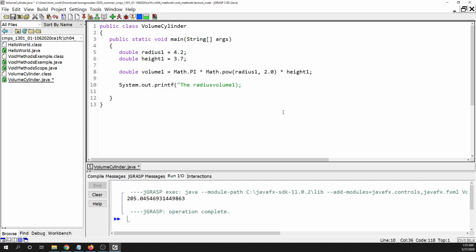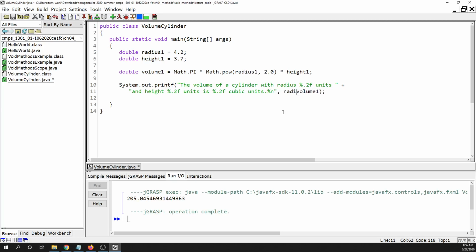The volume of a cylinder with radius blank units and height %.2f units is blank cubic units, and then %n to go to the new line.